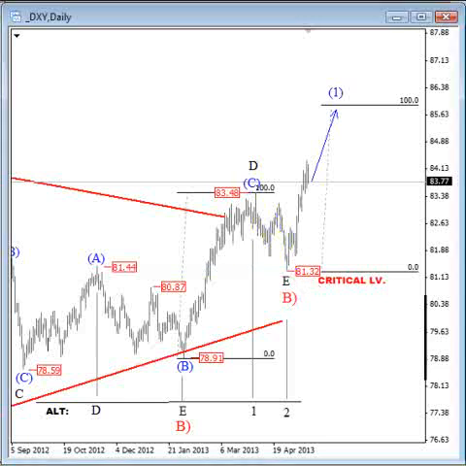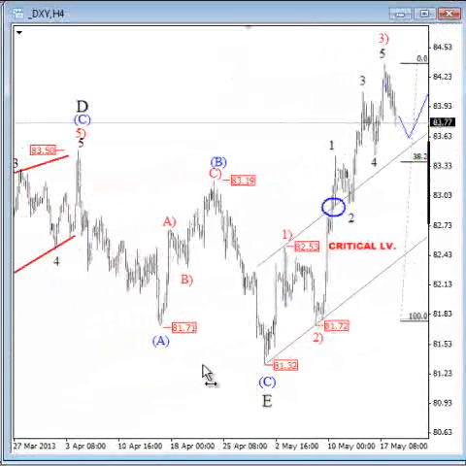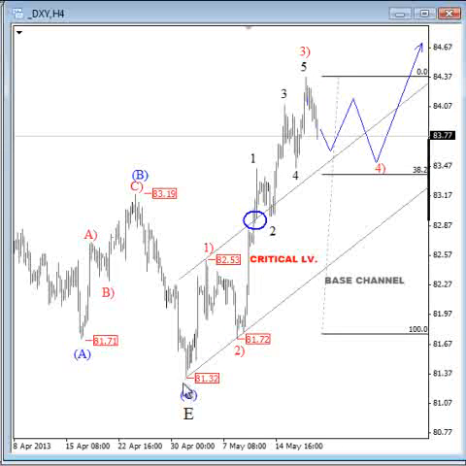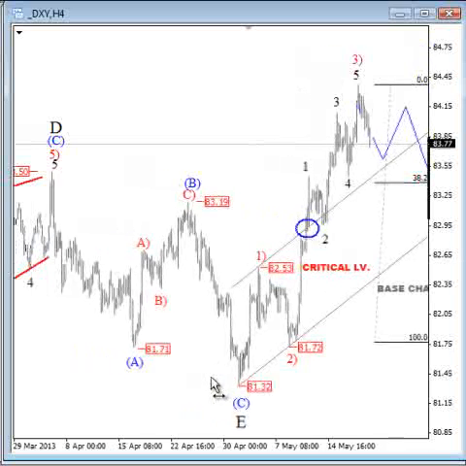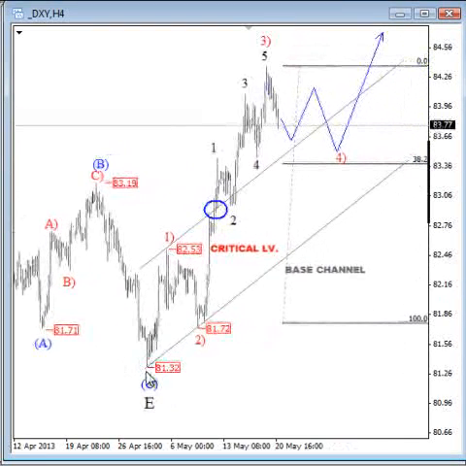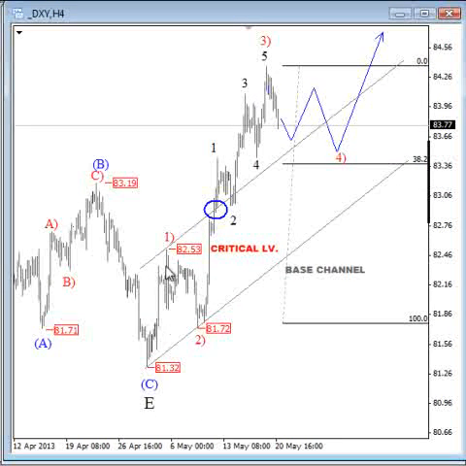So from here we can see nice impulsive structures. If you recall, I identified the low and end of this wave E right here, when we were able to count 5 waves up from this level. So we know that impulses, which means 5-wave structures, show the direction of a primary trend, or at least a temporary change in trend. Because previously we had 3 waves down, we knew at that time that this market should continue higher because of this 5-wave rally. So we called the end of a wave E here.